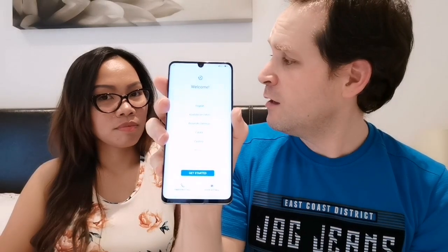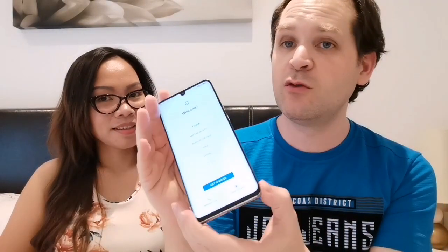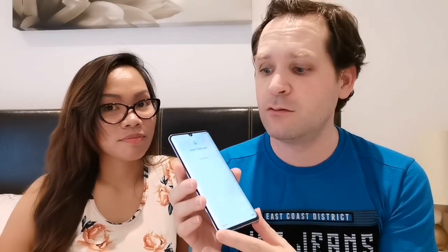So I think that's it for today. This was our first impression. So honestly, so far, so good, right? We can see it's beautiful. It's very thin. Like, can you hold it? What do you think? Yeah, it's very light. Very light, very good, very fast. It has 8 gigs of RAM. The memory is 128 gigs. You can extend it to 512 gigs. So this is huge. And also it supports two SIM cards, yeah.